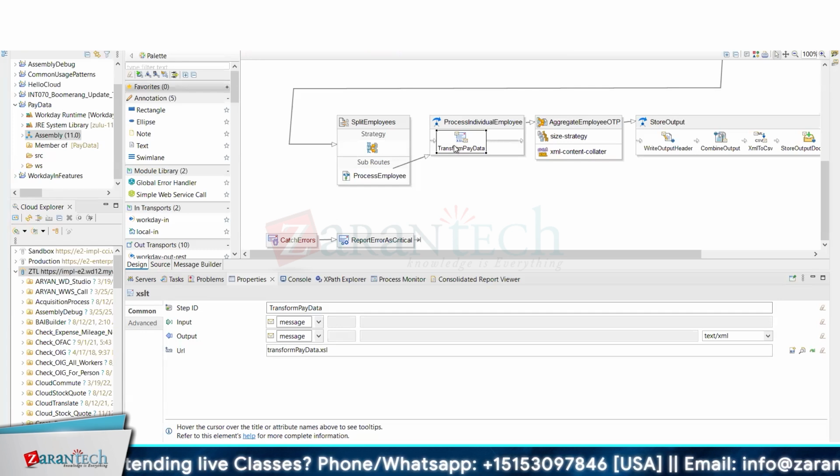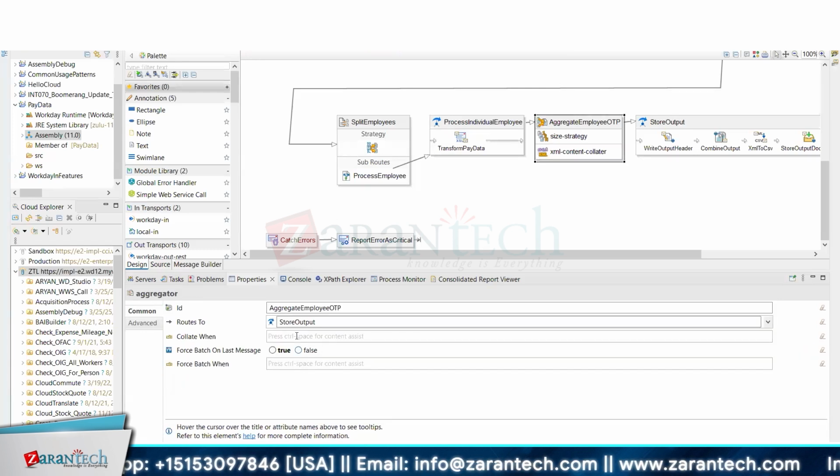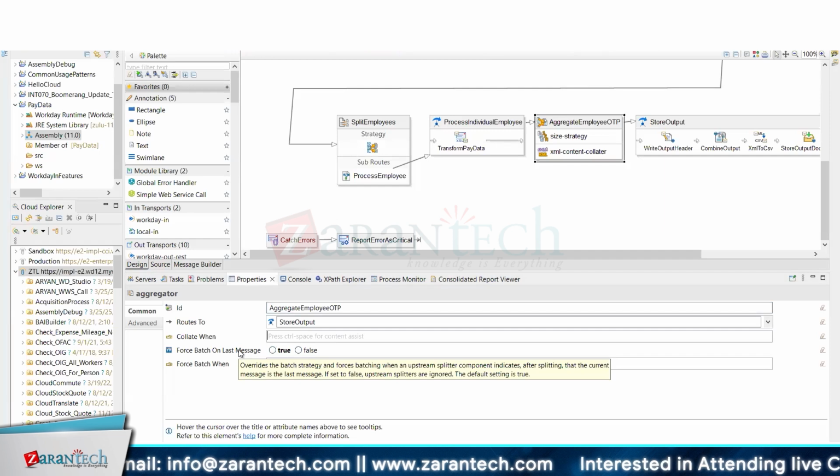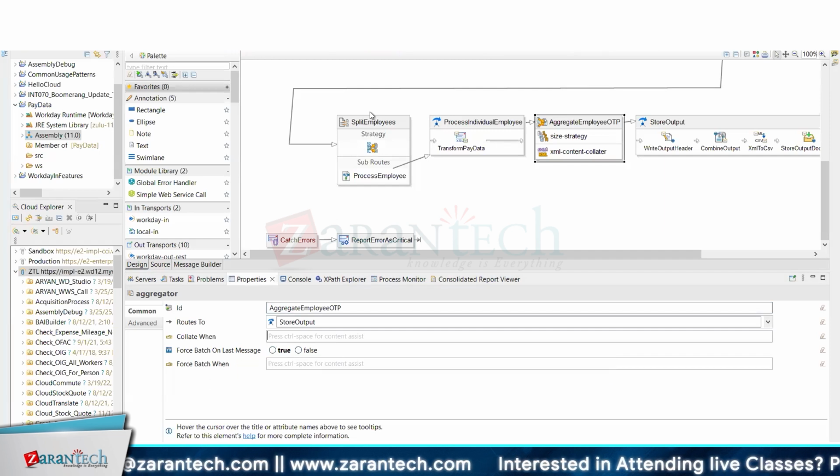In the aggregator, last time, to loop we used a variable for the collate and batch. Here we did not use it. So how does the loop happen then? In this case, there is a thing called collate and batch. If we do not give any of this information, which is mostly the case, then since we are aggregating only from one splitter or one kind of flow, we let the default properties of the aggregator work and decide when to collate and when to stop. So it will do the batch on last message.